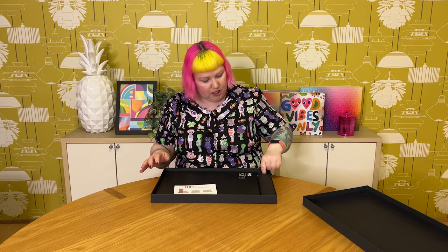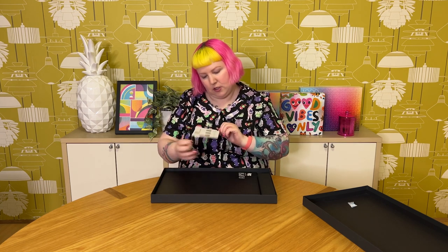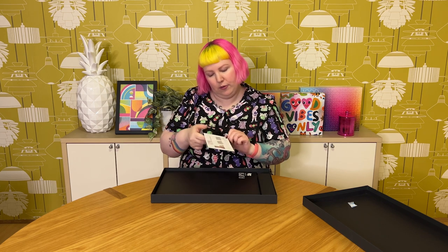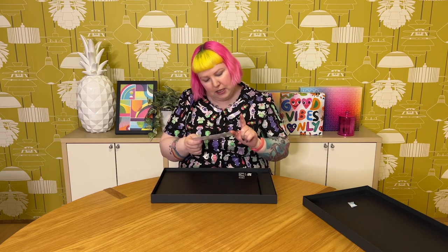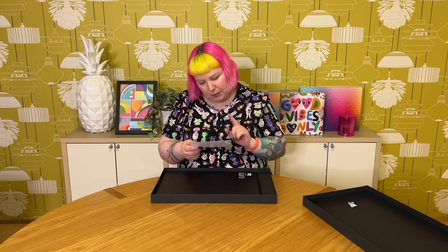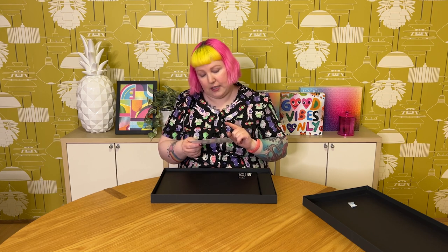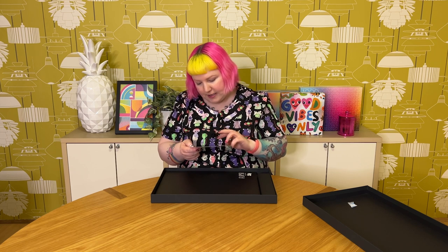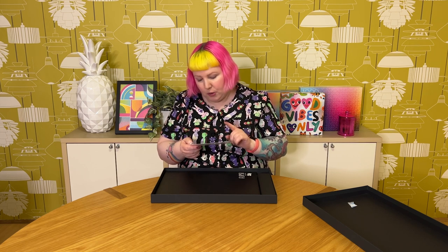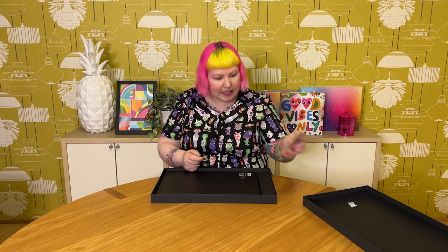So we have the ever important moisture absorbing sachet. We've got a card here, which is just one-sided, and it says Flipsi Puzzling Board, and looks like it's got little picture instructions and some brief instructions. It says, one, puzzle: place your haunted place together on the red velvet puzzling surface. Two, flip: use one of the black clips to help keep your puzzle board closed as you flip it over. And then three, surprise: remove the clip, then open the board on the surprise side to reveal who or what lurks within. So definitely handy to have that.